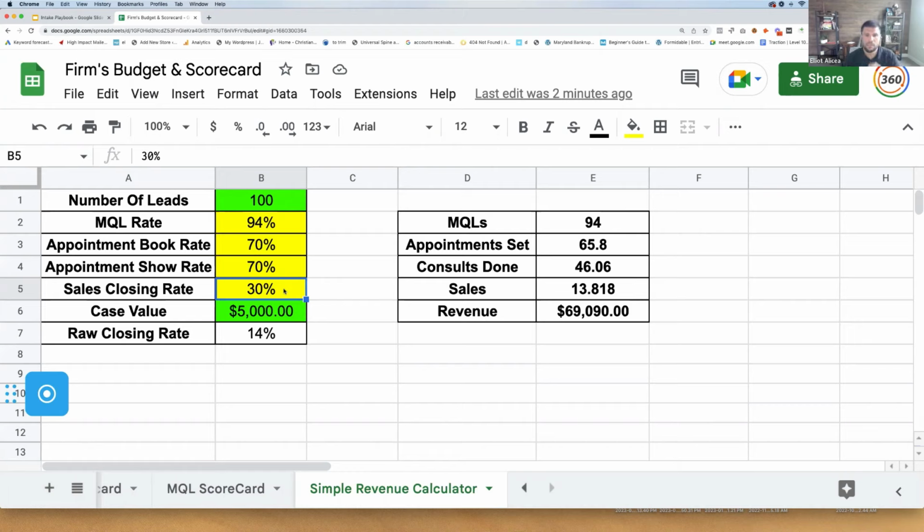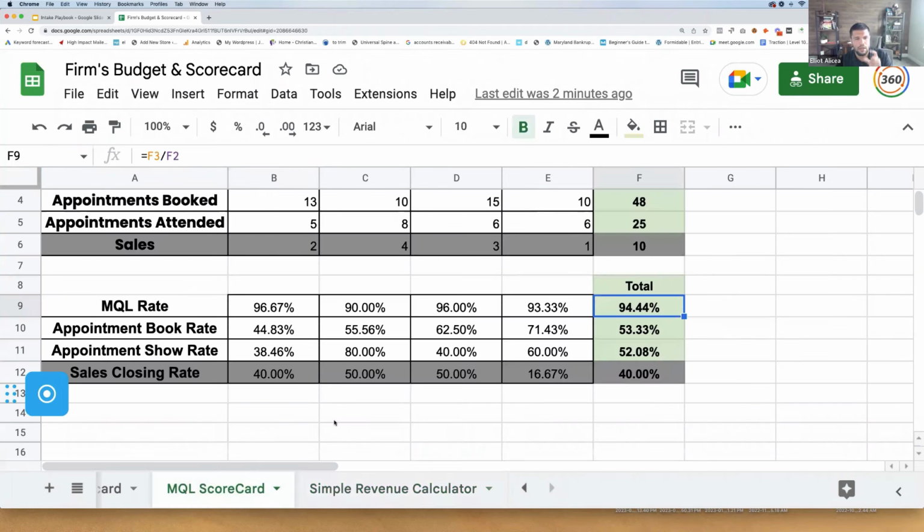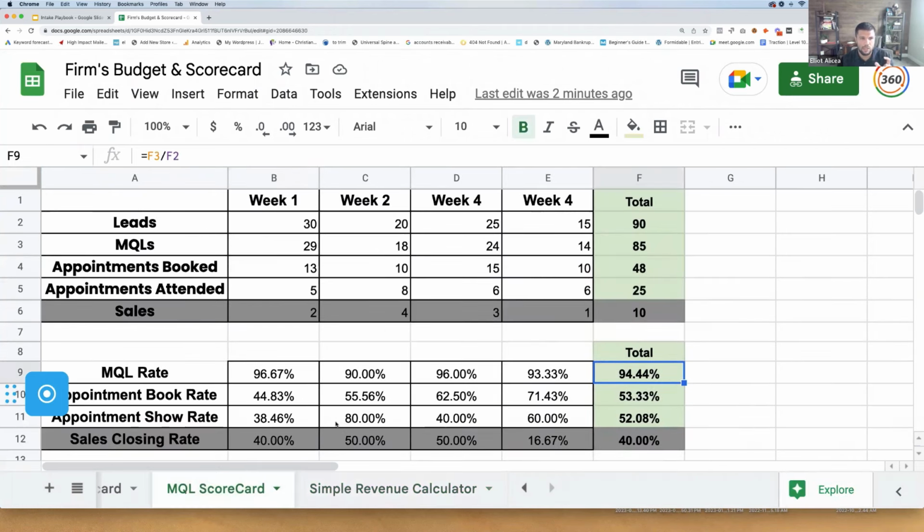All right. So this is the scorecard. Does anybody have any questions about that? If you do, put them in the question thing. The scorecard is a huge piece of managing this person, making sure that they're hitting their KPIs and making sure that we're on track for our revenue. So if you're not using a scorecard and you're looking to beef up your sales process, I highly recommend you use a scorecard because it's going to keep everybody accountable and it's black and white, right? So if all these numbers look atrocious, it's like, oh, well, this is my fault. I need to step my game up. If all of them look great, everybody's happy. We're all winning, right? Everybody's in the right place.